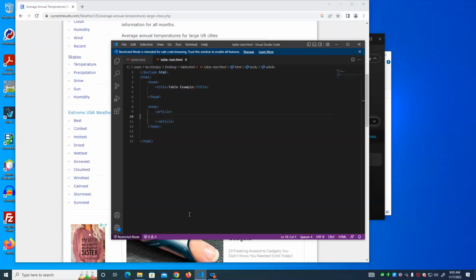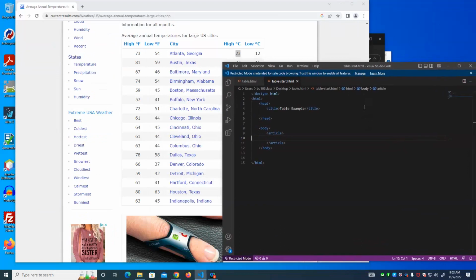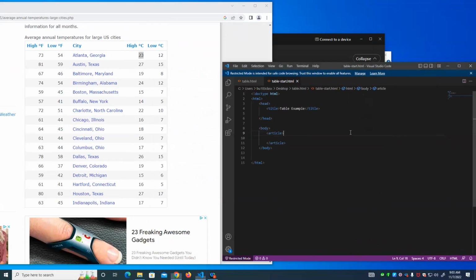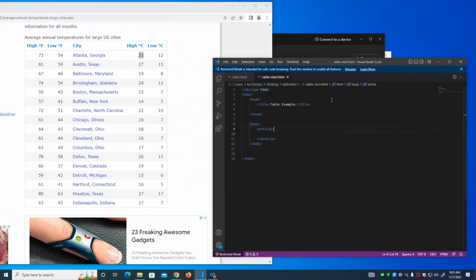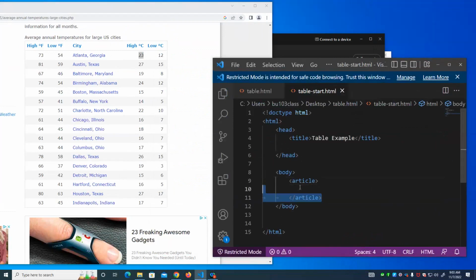So I'm going to move this off to the side so I can copy the data in the table. And I'm going to do something like this.